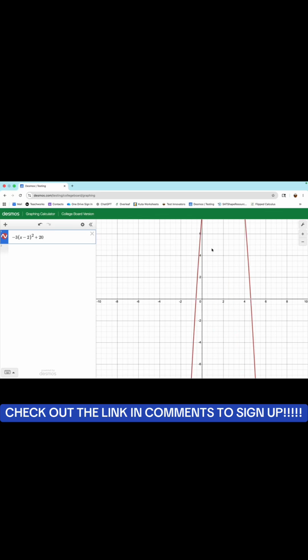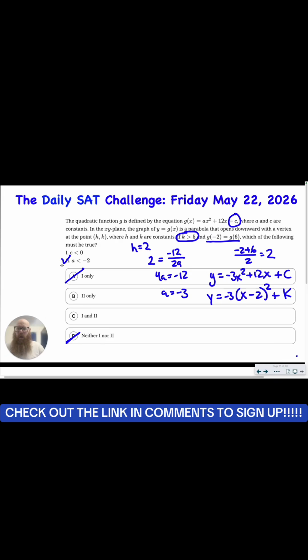And boom, just like that. All it said is that it has to be greater than 5. So you can see I was able to come up with a scenario pretty easily that had a positive c. So therefore, it says must be true, so c does not have to be negative given these stipulations. So the answer is 2 only.